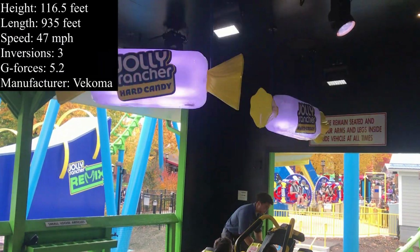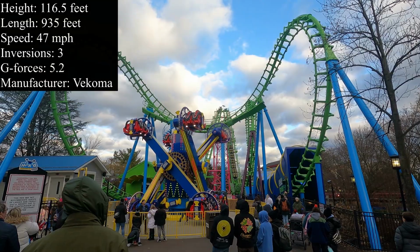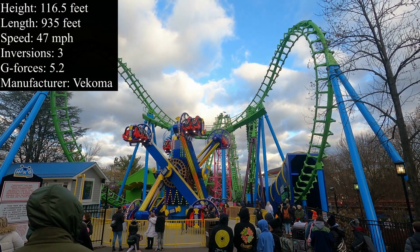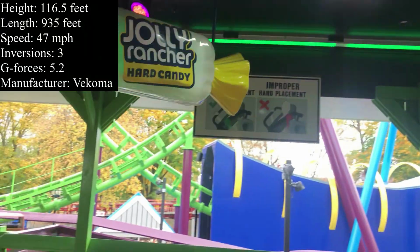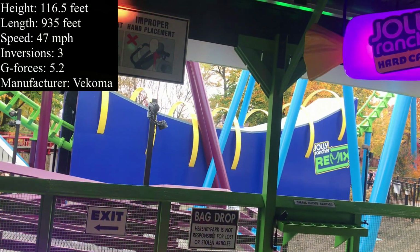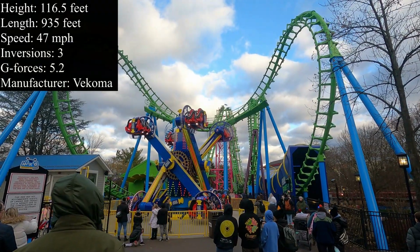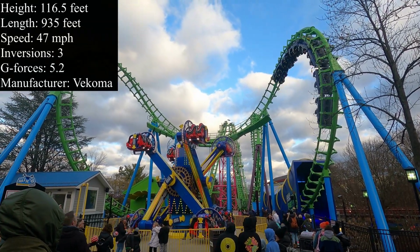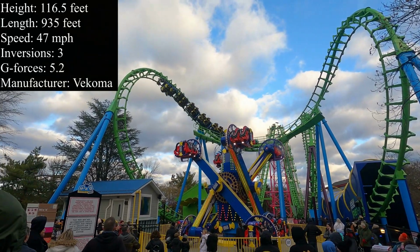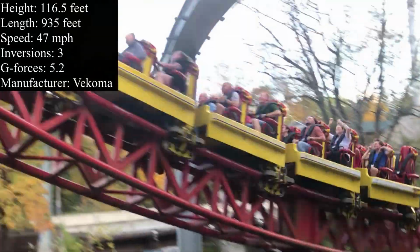That said, Jolly Rancher Remix is a good Vekoma boomerang. It pulls strong positive G-forces through that vertical loop and delivers an overall fun ride experience. The music and lights only add to the experience, and it really looks and feels like a party. With 3 forward inversions and those same inversions in reverse, Jolly Rancher Remix is truly a thrill coaster and one of the better old school Vekomas out there. But it is still a Vekoma boomerang, so there is only so much this coaster can do to encourage re-rides, given Stormrunner is right next door.